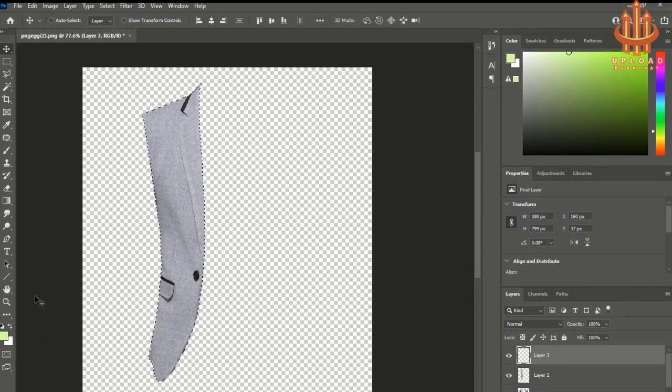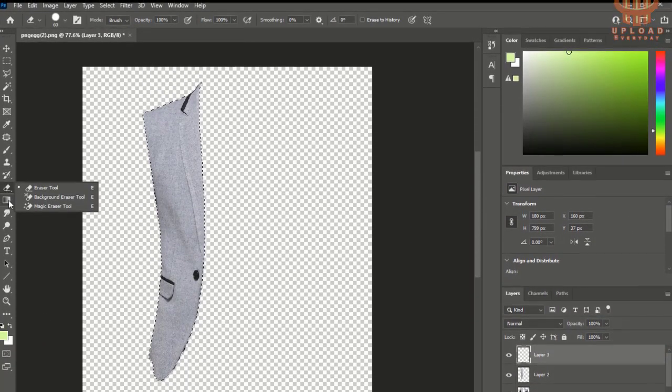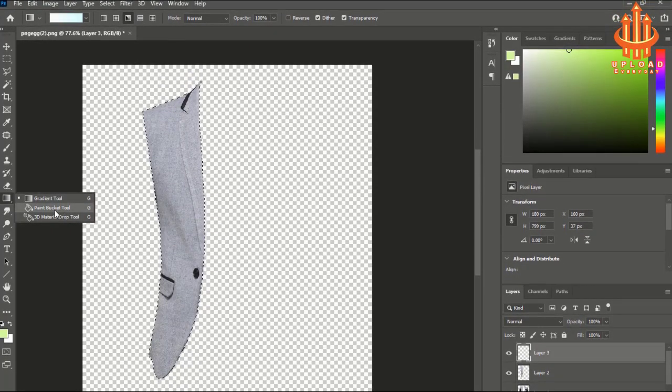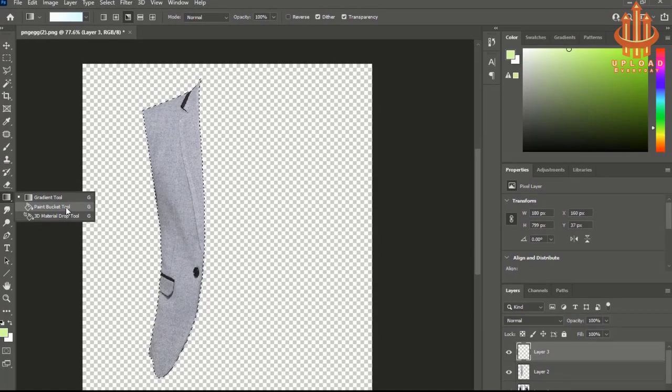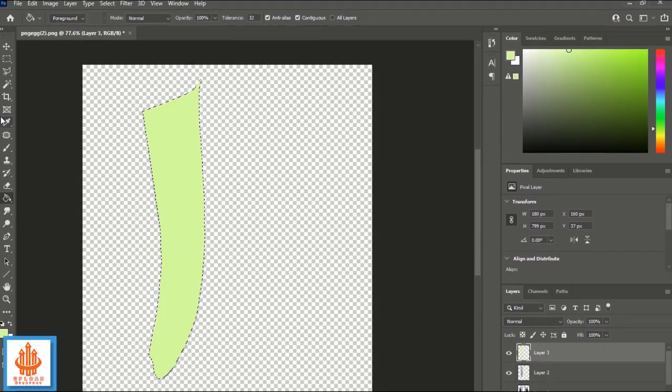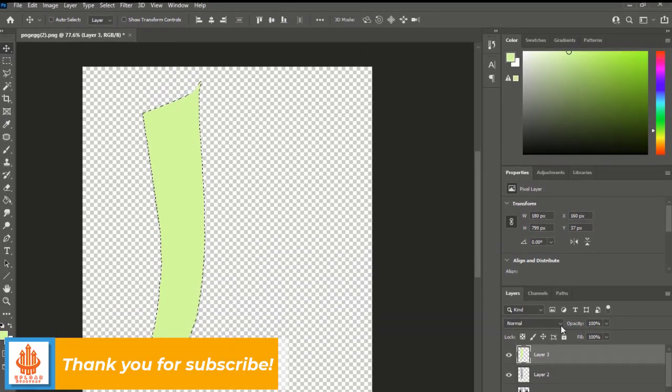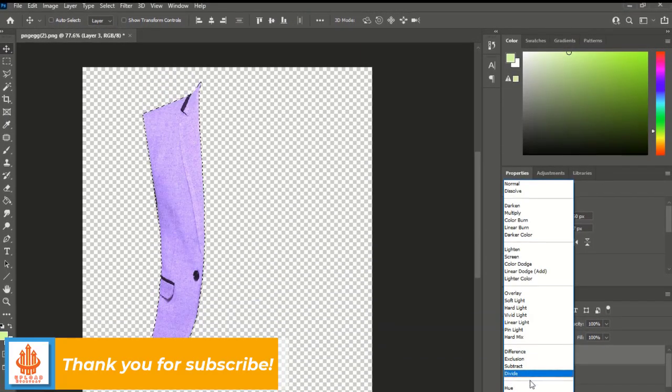Okay, I go to the gradient and paint bucket tool. Okay, and I click. Okay, and then I go to the normal mode and I click the color.